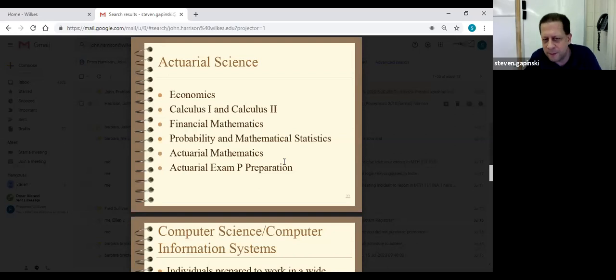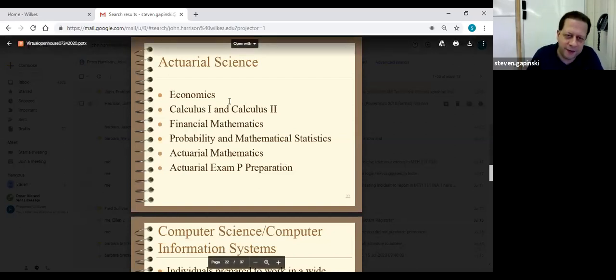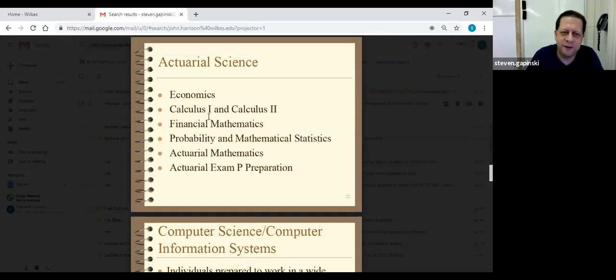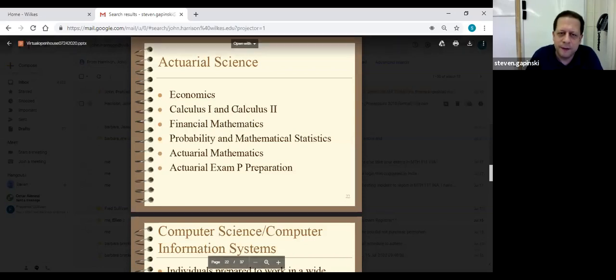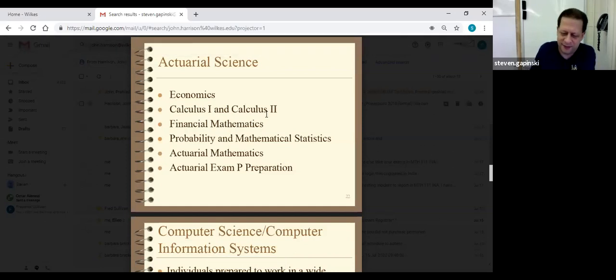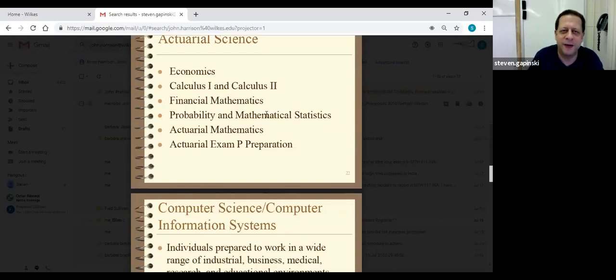Obviously, the larger the firm is, the higher up you're going to have to go through the exams in all likelihood, because they're going to want people to have passed a certain number of exams. But in order to pass those exams, you have to have not only the math background, but you also have to get into the financial side and economic side as you get deeper into the exams. The early exams, the first one's calculus based, right? But again, that keeps moving up. As you move up the food chain, you need more and more of that crossover background in order to pass those exams.